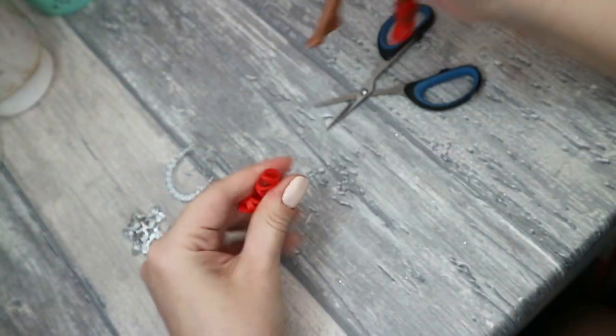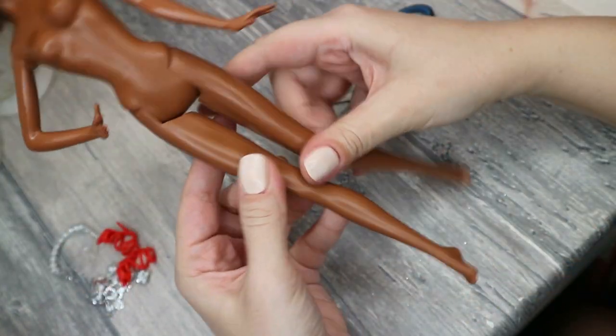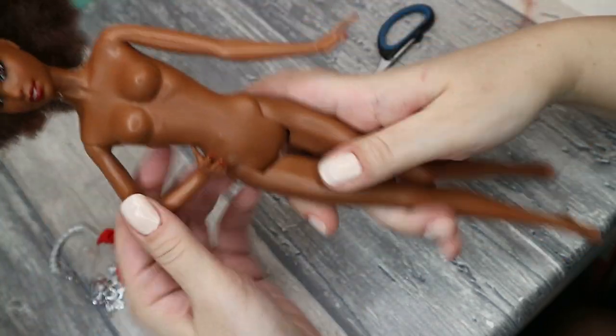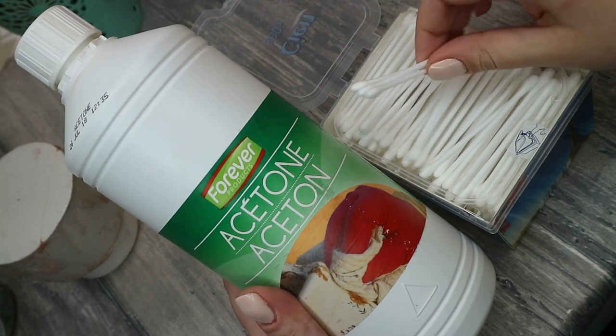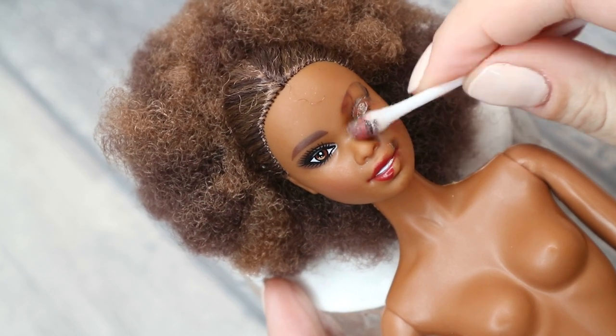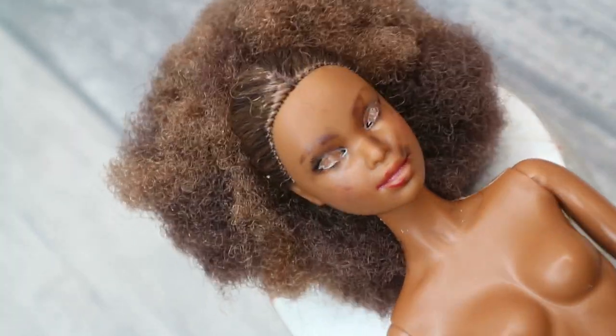This doll is rather static than poseable — you can see her legs only move back and forward. It's made more to decorate someone's bookshelf than to play with; it's more a collector's edition. Now I can finally get my big bottle of acetone and remove her face. Let's hope I'll be able to draw a new pretty one, otherwise it will be a pity.